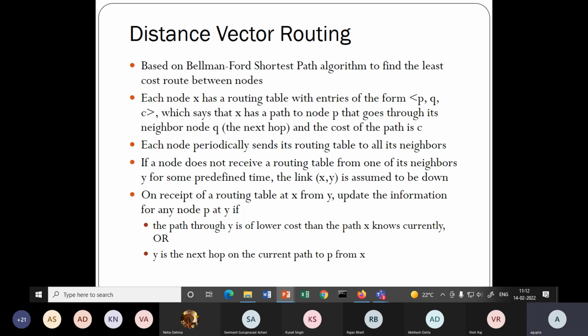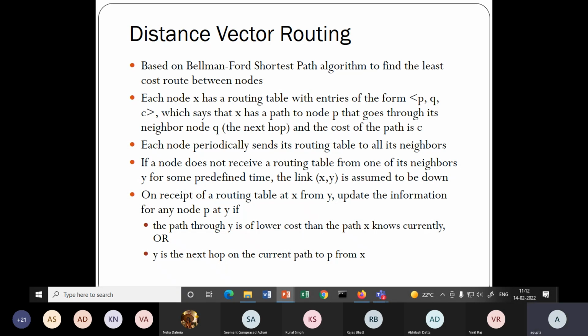For every reachable destination, that means nodes that this node can reach through some path, it will keep the next hop, the next node it should forward that to, and the cost of that route. The cost can be many different things, as we have seen. We'll discuss it later. But some notion of cost to that route, which will be nothing but the sum of the link costs. Link cost can be, as I said, number of links, delay, throughput, bandwidth, etc.